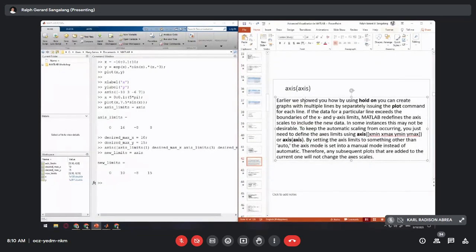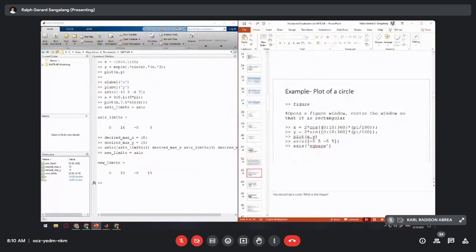Earlier we showed you how to use hold on to create multiple plots at the same time. Now, if you use those commands, MATLAB will automatically readjust the limits for you. So in order to fix that, we just have to retype the limits the way you want them.